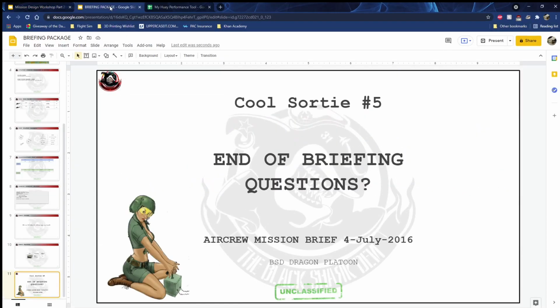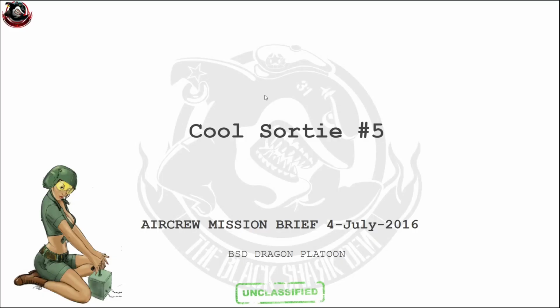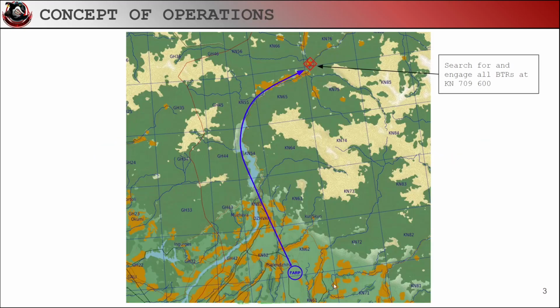So let's have a look at the briefing we put together here. If I was briefing this, I'd say, hey guys, welcome to Cool Sortie number 5. We've got some North Koreans blocking a town in the mountains, and there are some BTRs doing the blocking. So we're going to search for those BTRs and destroy the roadblock. If you're doing this in Google Drive, there's a little option in the bottom here. You can turn on the laser pointer, or just tap the L button on your keyboard. You can point this little red marker around at things. It makes it easier for people to follow along with your briefing.